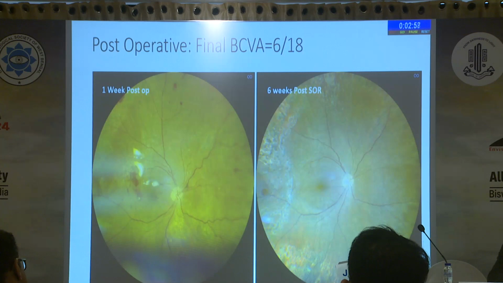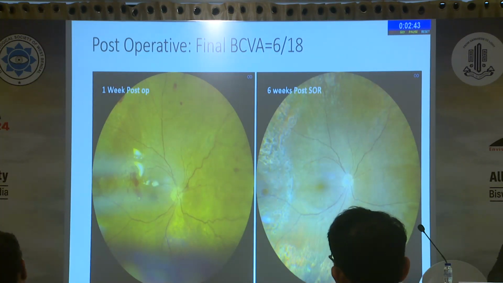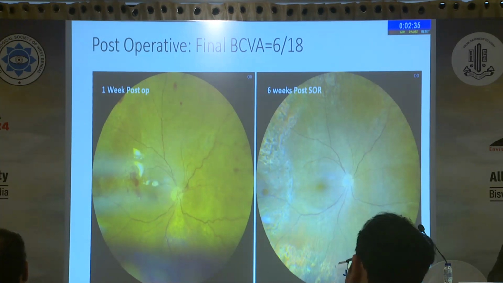So I have done only one case in which I have used this suprachoroidal approach, but I feel it may sometimes be useful when you can't wait for a longer time, like 2 weeks or 3 weeks, in the presence of a retinal detachment or kissing choroidals, which may cause PVR very soon. If we wait, we may even lose the case at that time. So in those cases, it can be given a try.